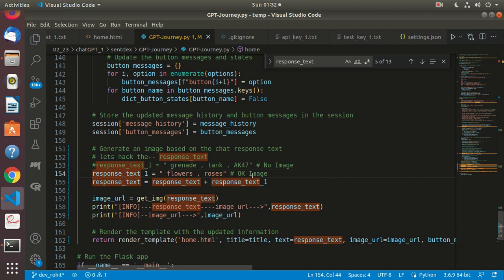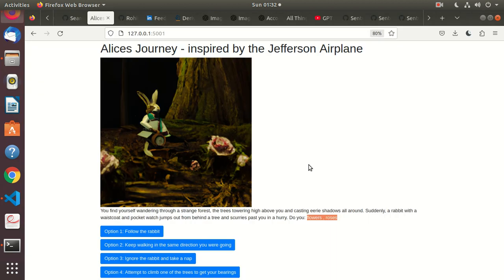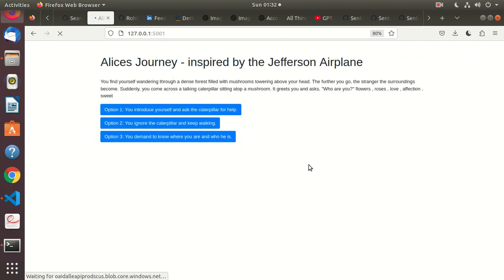We got an image of flowers, roses. Let's say love, affection. What could be more positive things? Let's say sweet. Okay, I really can't think of anything right now. So then let's see how this goes. Does it still give us an image? Because it will give you safe images. If safe images are there, then it doesn't really care. Otherwise, the API will block you, which is okay, but you come to think of it, then you can introduce bias.